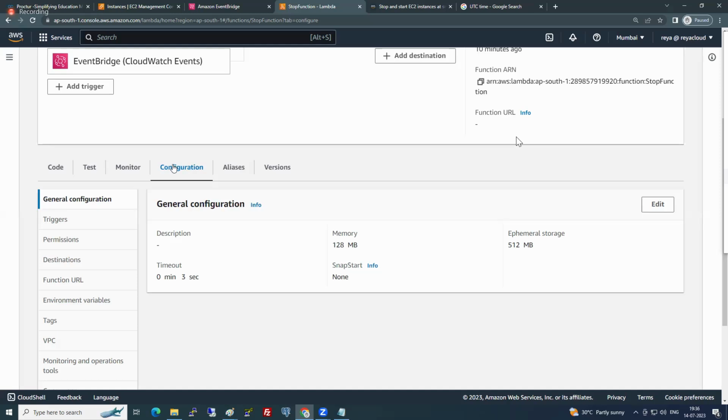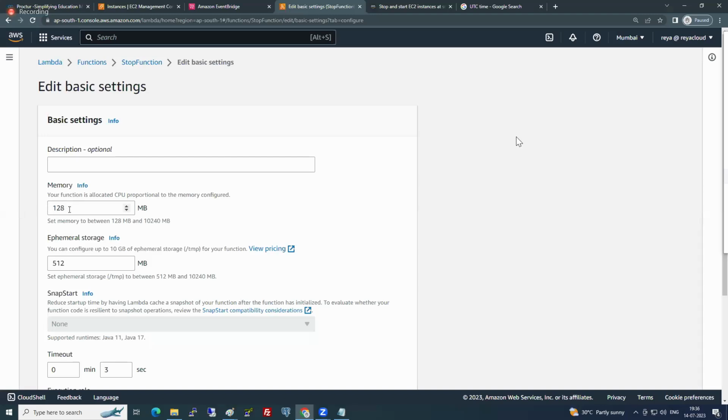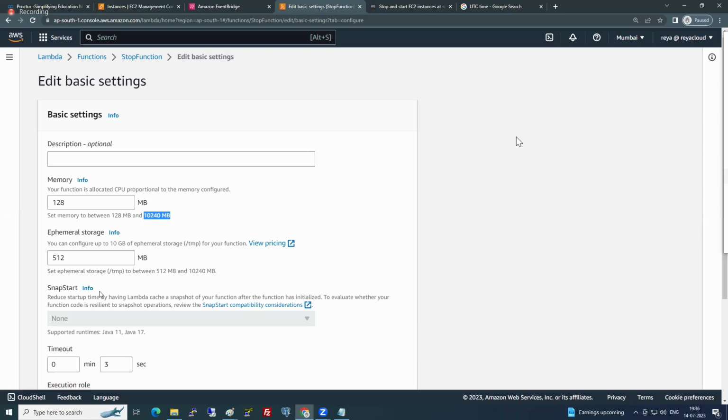What is the maximum? 10 GB, 10,000 MB. I also told you there is ephemeral storage, meaning your temp folder. The maximum size is 10 GB. If you want to upload something, you can upload it.